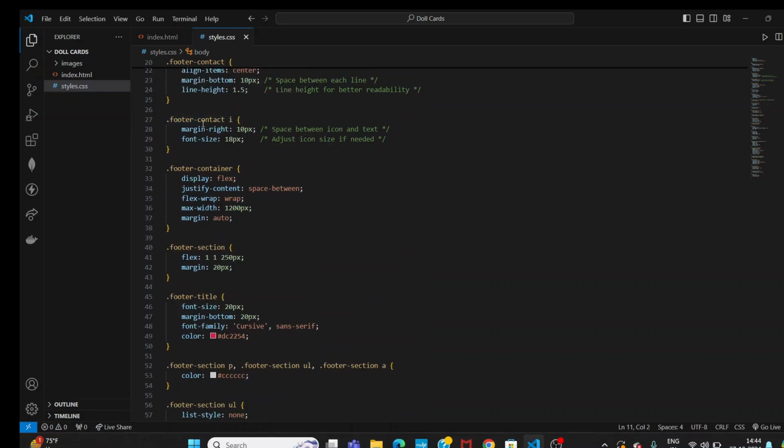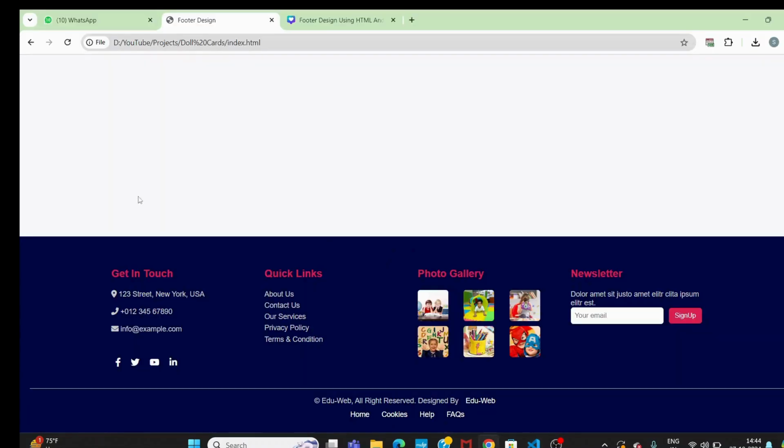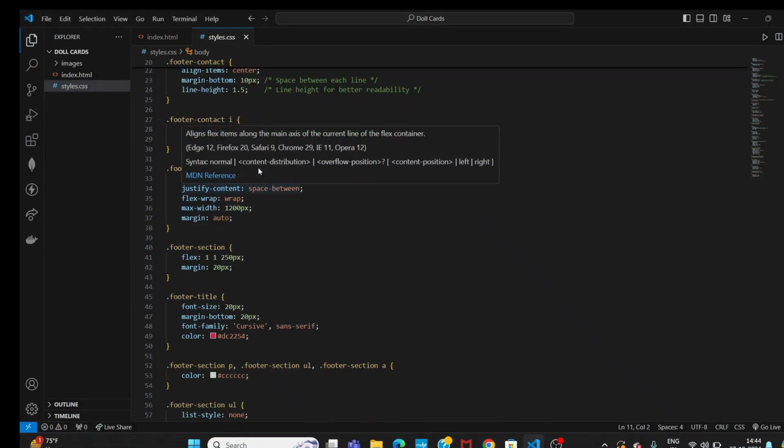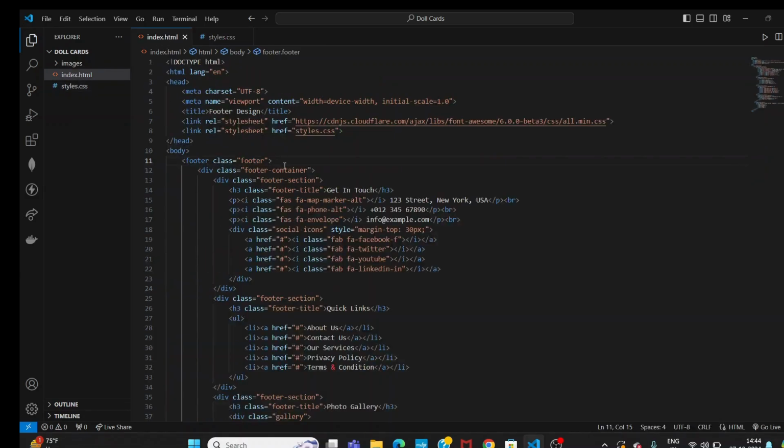This is also for spacing between the icon and the text. Suppose your icon and your text are a little bit congested, then you can give some space. Okay. And I've used footer container. Footer container means for this part I am just doing the styling.